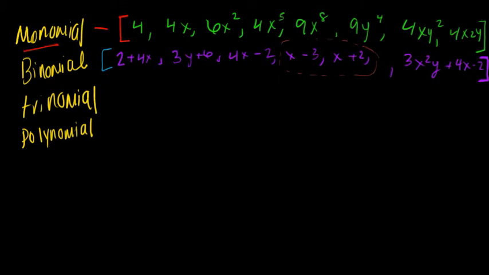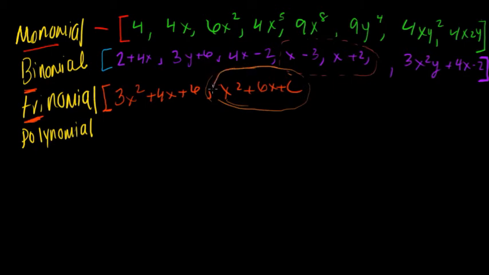Now thirdly, we'll talk about a trinomial. Well, if a monomial has 1, and a binomial has 2, a trinomial you must know has 3. So a trinomial we look at like this: 3x squared plus 4x plus 6. Things that have 3 terms in them. x squared plus bx plus c, which you'll see come up quite a bit when we get into factoring. This is actually known as the quadratic standard form. Just giving an example, we'll see x squared plus 6x plus 8. These are different trinomials that we'll see.